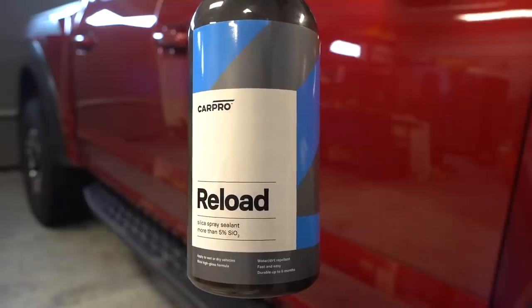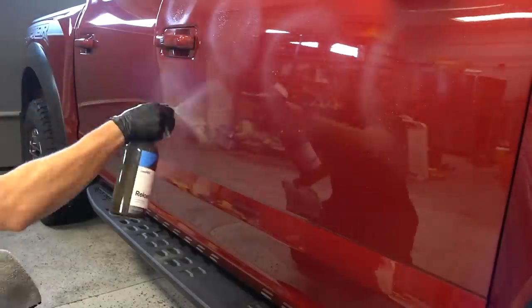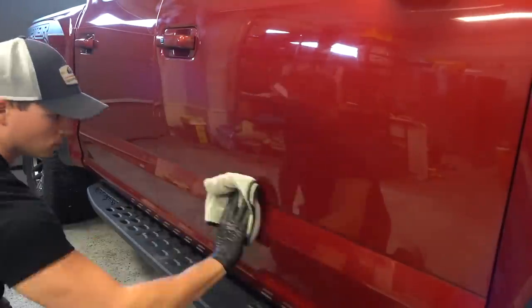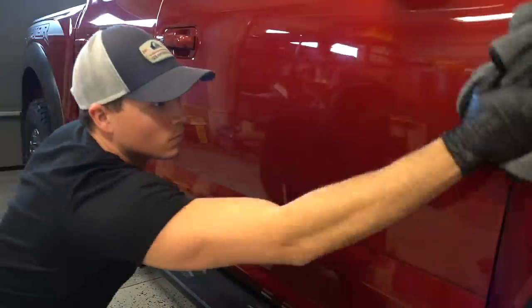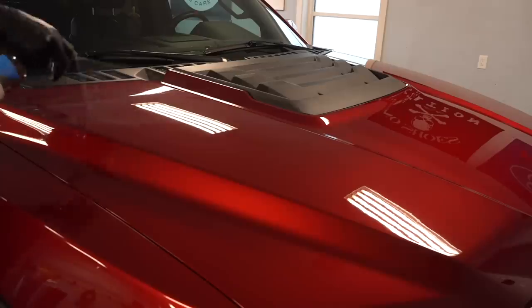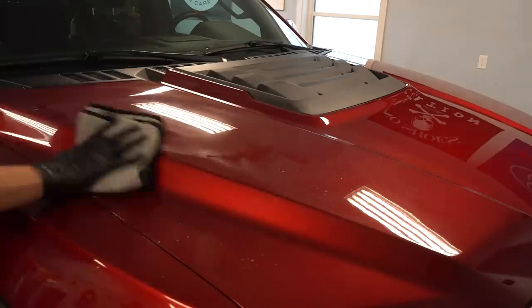Okay, with the inside clean, it's time to use CarPro Reload, which is a silica spray sealant that will boost the ceramic coating on the truck, and it's something I do every couple of months to maintain the coating. And if you saw any of the previous videos, you'd know I used CarPro C-Quartz UK 3.0, which typically lasts about 1 to 2 years, although in the case of my truck, I'm expecting it will last a bit longer than that. And then I also coated the wheels and exterior plastic trim with CarPro Deluxe.